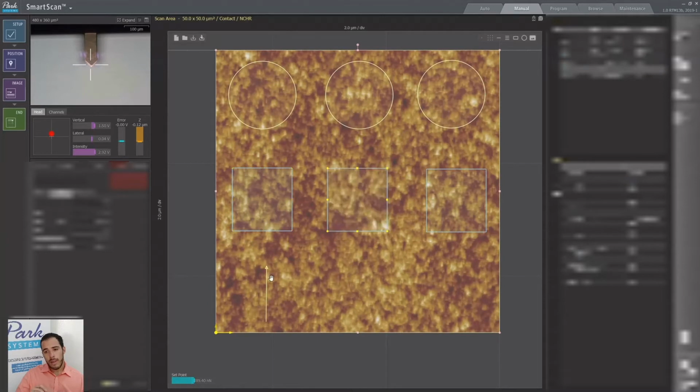You can see that we can actually apply different amounts of force, or different set points, from the end to the start, and we'll create a ramp if we do this. If we just input the same value, as I'm doing here, you will have a constant force across all your process. So in this case, I'm applying 100 nanonewtons to the column on the left, 200 nanonewtons on the center column, and 300 nanonewtons to the right.